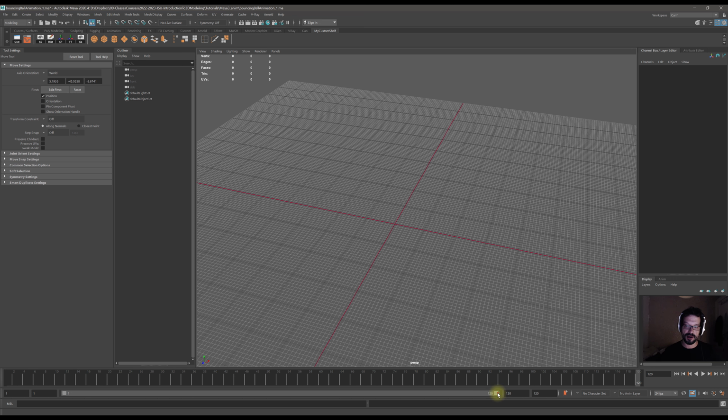You can set it to the entire range, 120. And these are your frames. You cannot move between these frames. There is no 16 and a half. It's either 16 or 17, right? And these are your frames, and we are going to lock our animation keys to these frames.